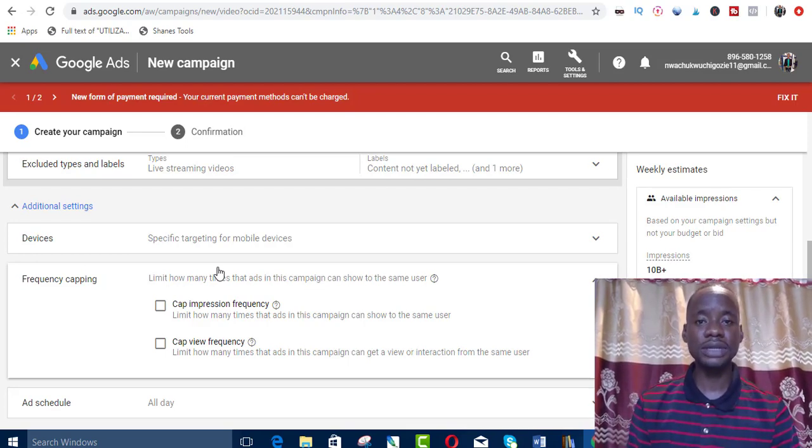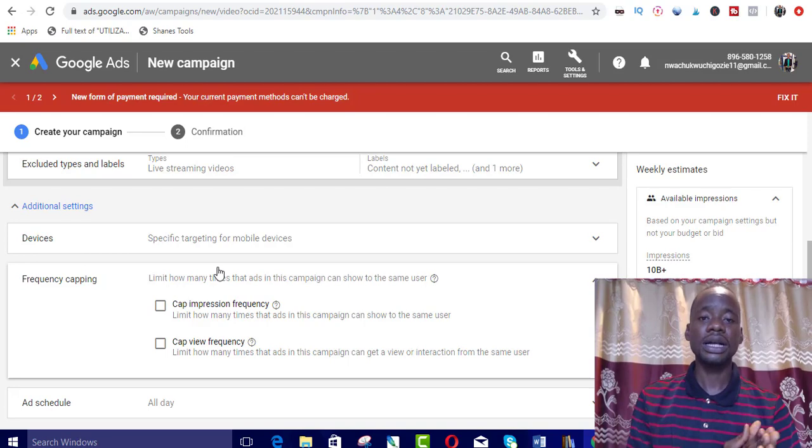Now cap view frequency has to do with the number of times a particular viewer or user watches your ad for at least up to 30 seconds and is charged. It's only when the person watches your ad for at least 30 seconds that YouTube charges you. So that is even one of the powerful things about YouTube ads, because you can even have a broad awareness for your brand. So assuming someone watches your campaign just for like 20 seconds, you already have the exposure and yet you're not even being charged. So that is very powerful.